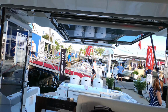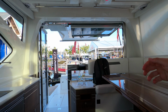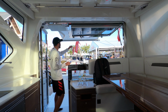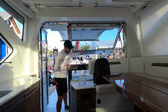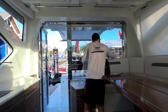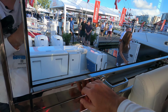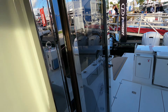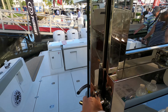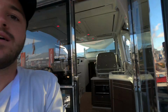Behind me here, you guys might be able to notice we have the window is open right now, but that can change. So we can simply come on over here, grab our hatches that are on a hydraulic system here, close this, nice beefy latches, very secure, and it also has a very nice gasket seal on it to make sure that no water splashes up and gets through here. So once we take that, we can close our door just like so, and then this entire area is now enclosed.